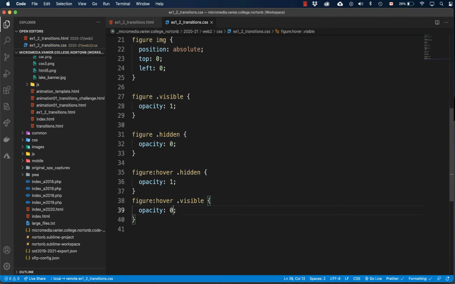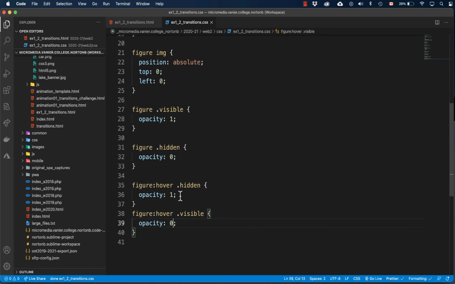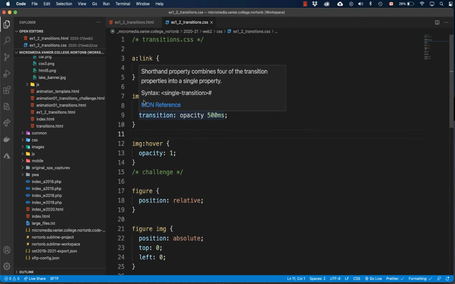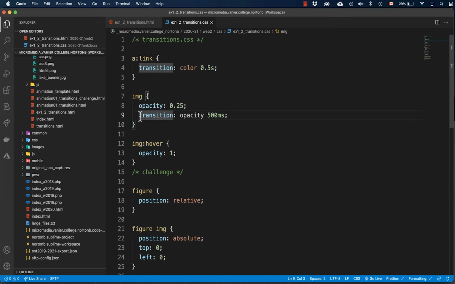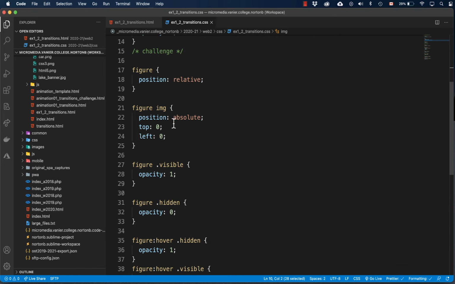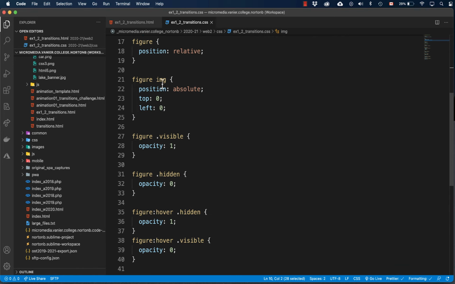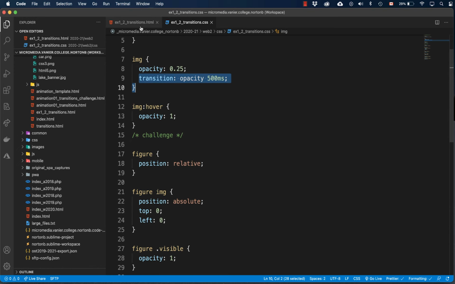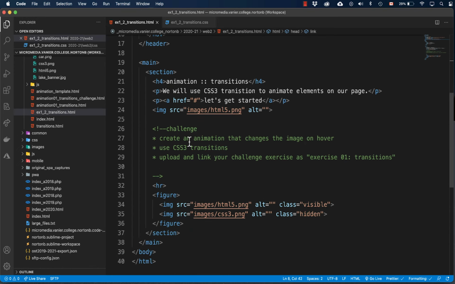And just one thing to note while we're here is you notice that I didn't change the transition, we still have the transition here on image. So this is applying to all the images, including the images in the figures. Of course, these are only applying to images within figures, and if we look at the top image right here, it's not within a figure, so obviously those styles are not applying.